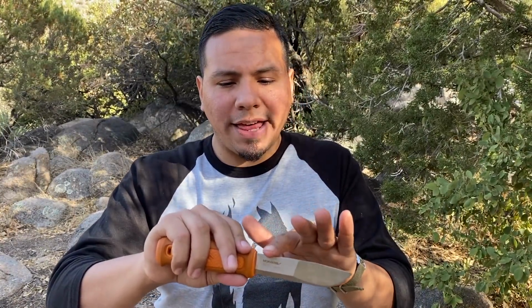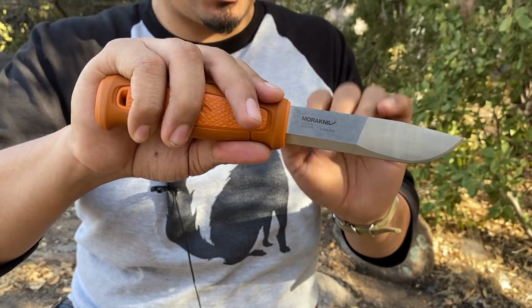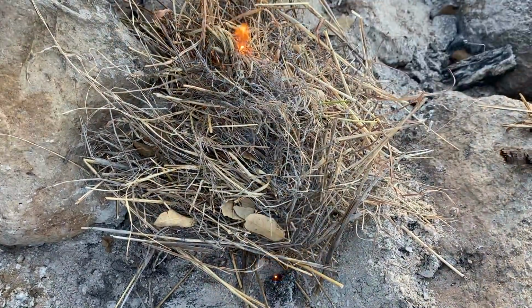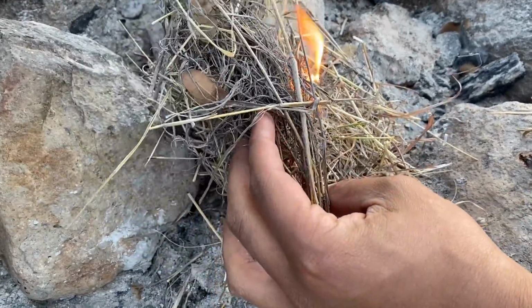However, I do think that this spine right here is probably the best spine I've ever had in any knife, the Mora Kansbol. Of course, a lot of you know that you can use this with the ferro rod to start a fire. However, there's many other uses to have a flat spine on your knife. For scraping, for example, you've seen me before scraping scales off fish like bluegill, carp, trout. So that's going to add versatility to your blade.